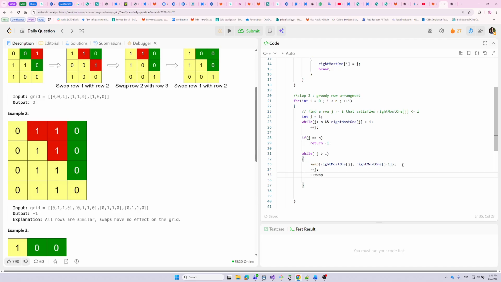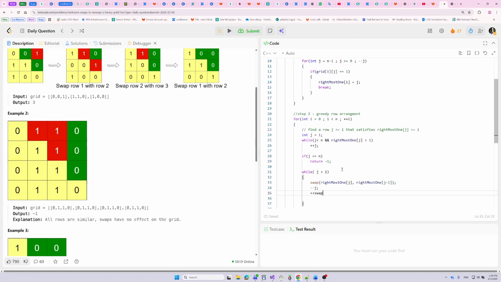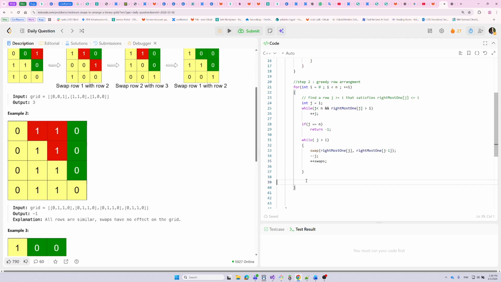So I increment my output variable, which I'm naming swaps. And finally, I'll return swaps.